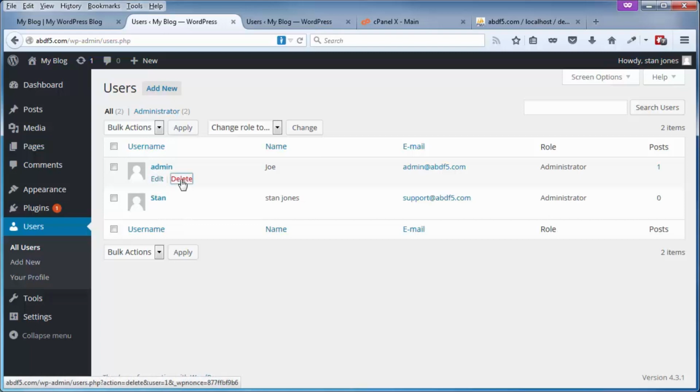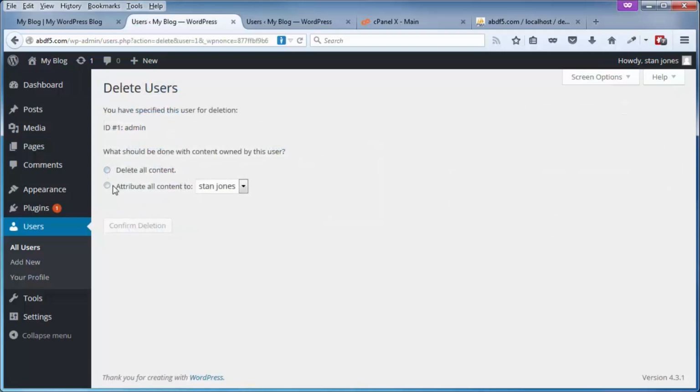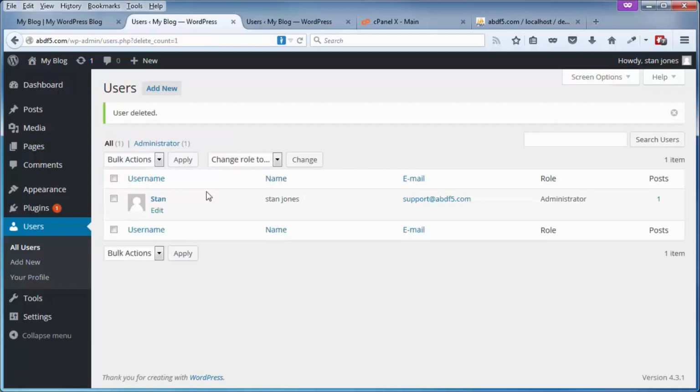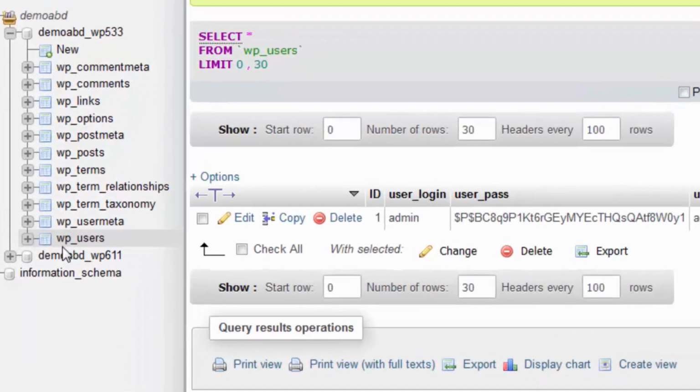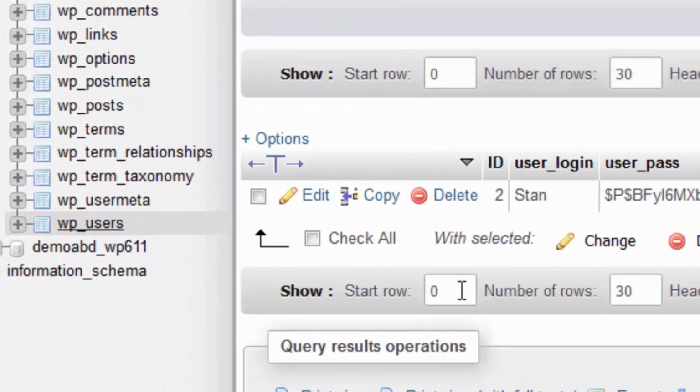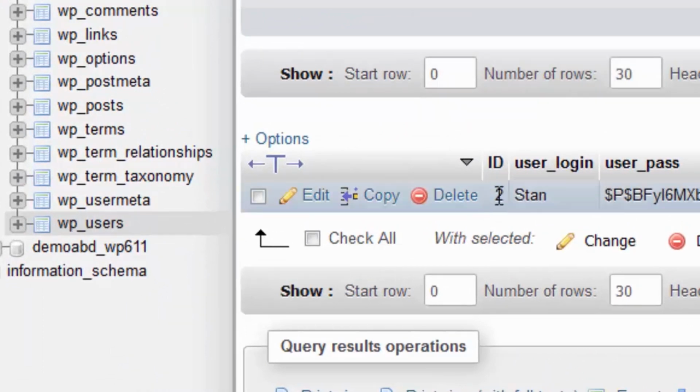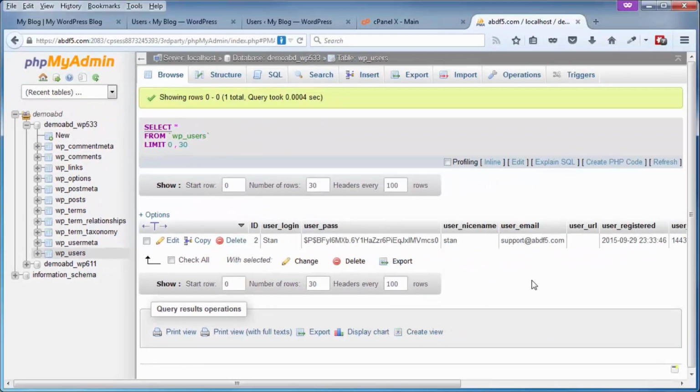But go ahead and click on delete. Actually, let's go ahead and keep the sample stuff and associate it to the new user. Click on confirm deletion and bye-bye admin. Now if we come on back over here to our database and then come on back to users, you can see that we are now in the #2 slot for users, and we no longer have the user login as admin. So those potential security holes are now plugged.